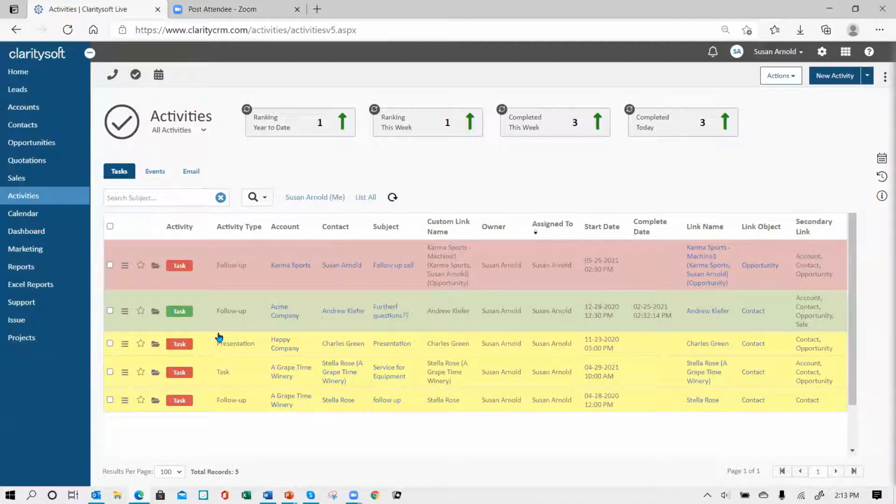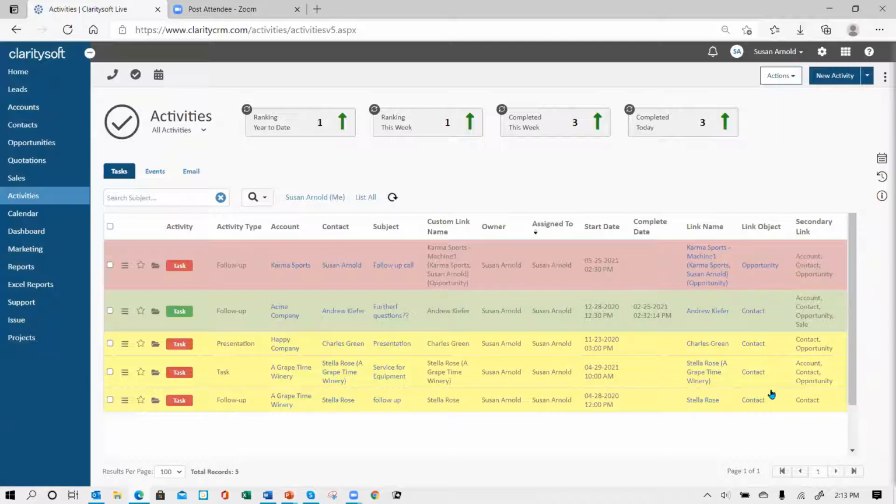So what I want to run through first is, well, actually, let me open this activity here because I want to show you some things, and then I'll show you how you do it. You can see here that I have a custom link name. I have a link name and a link object.